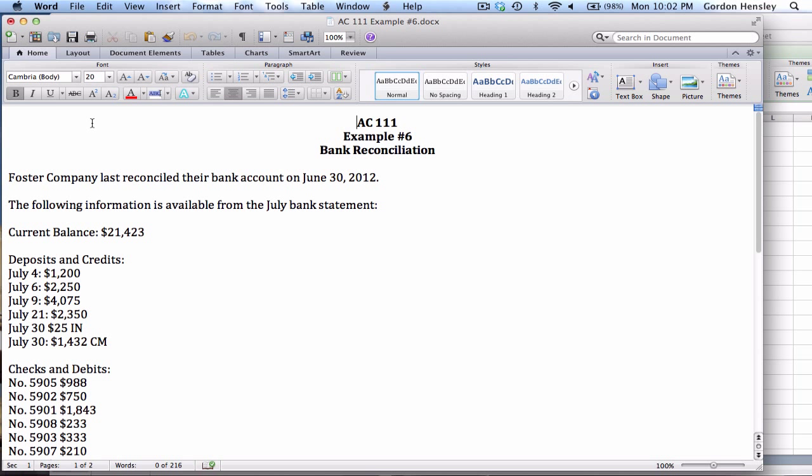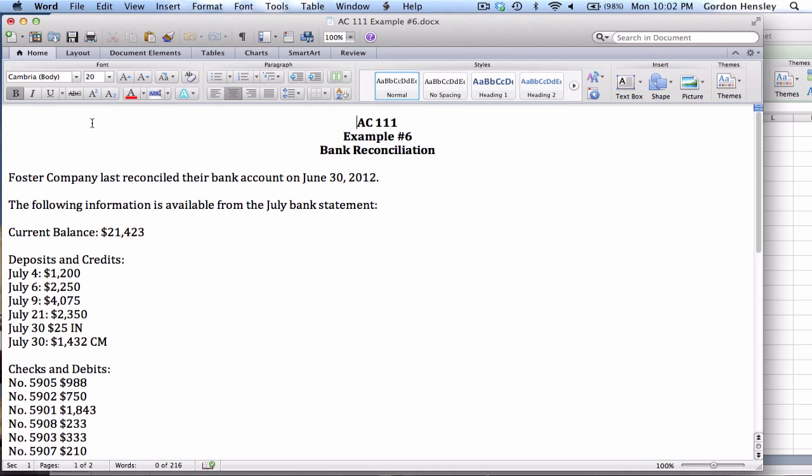You could probably follow the video just by looking at the information, but because I'm going to have to check certain things off as I go along, I think that this particular problem would be easier for you to follow if you had a hard copy printout to look at as I go through. But then again, if you feel like you could understand it just from viewing the information in the video, you could do that.